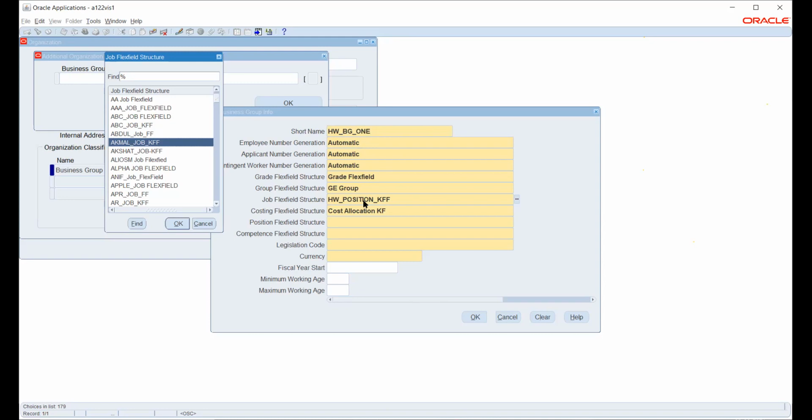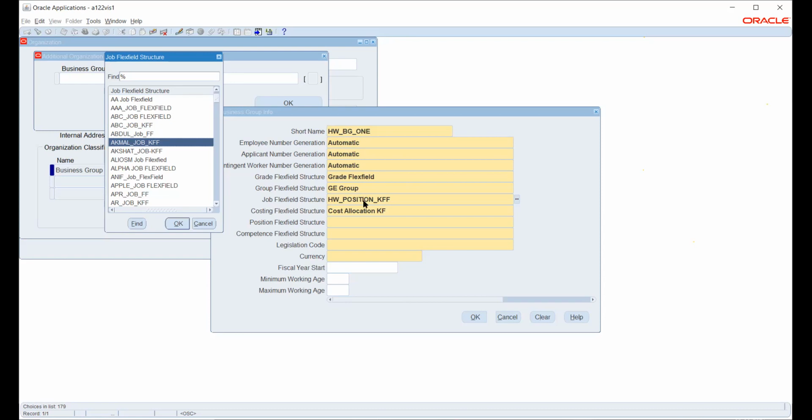But in most of the cases, what we will do is create a new one, because mostly the client will ask for their custom data capturing mode. So this flex field, whatever we are saying, is only to capture the data basically. What they will ask is that they don't want to capture the information in the standard way, mostly. So they will ask for the custom option.